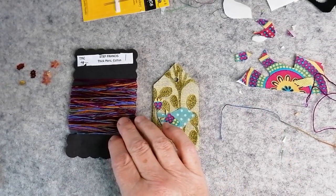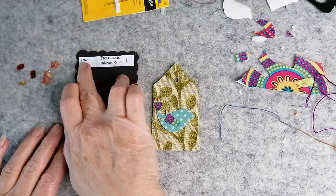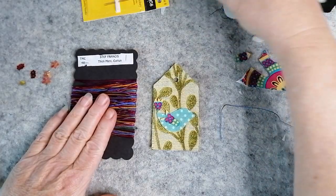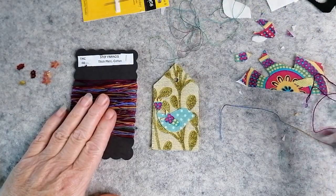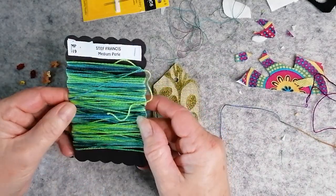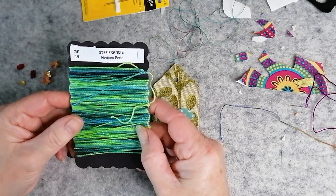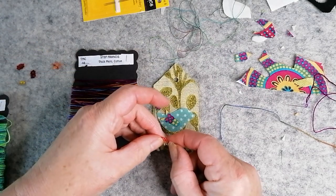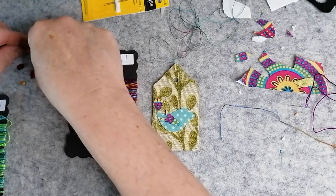At the moment, I've got Steph Francis thick mercerized cotton number 48 in this needle. I've got a thinner thread at the back here, but I've lost the ticket for that. It's another Steph Francis one, but I don't know where that's gone. And I've also got this thick one here, medium perlay, Steph Francis again, number 19. Depending on time, I might put some little sequin flowers on like that. I don't know. We'll mess around with something.